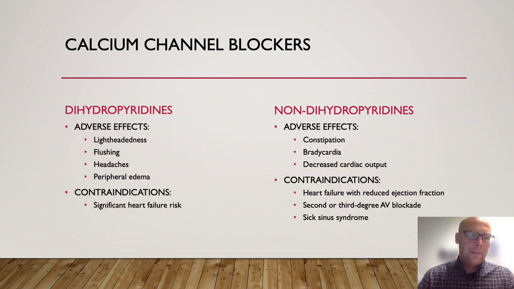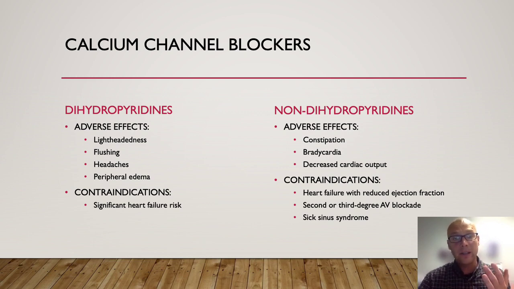Side effects, the dihydropyridines, they can cause lightheadedness, but this is something you can see in a lot of medications, especially if it lowers the blood pressure too fast. They can cause flushing. They can cause peripheral edema. That's one of the most common side effects I see a lot of the times, besides things like constipation, which you often see with calcium channel blockers. A patient comes in for their recheck, you just put them on a calcium channel blocker, and now you're looking and they have a little bit of edema down there. It's probably secondary to the medication. Maybe I need to move off and try something else at that point.